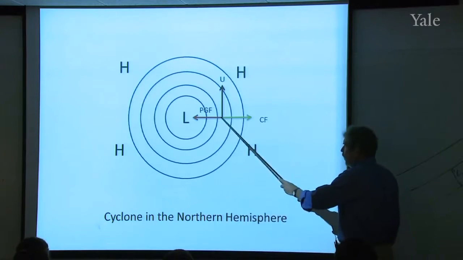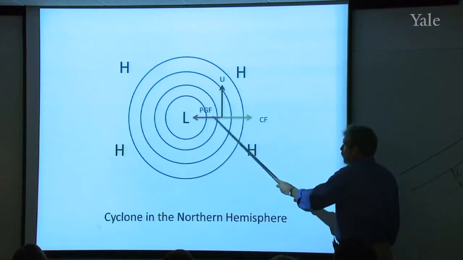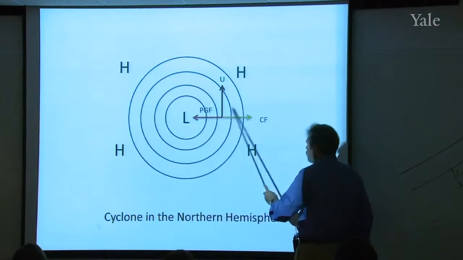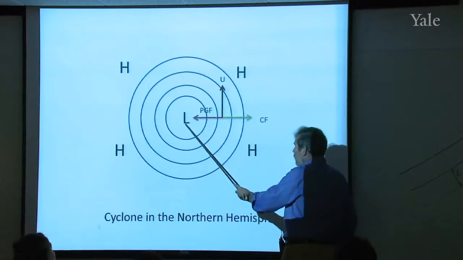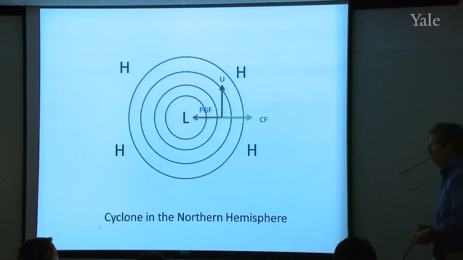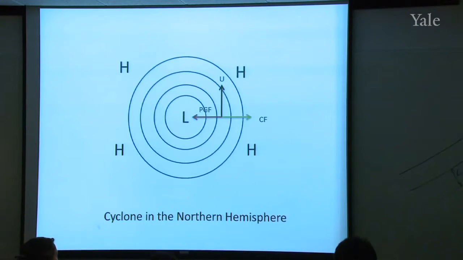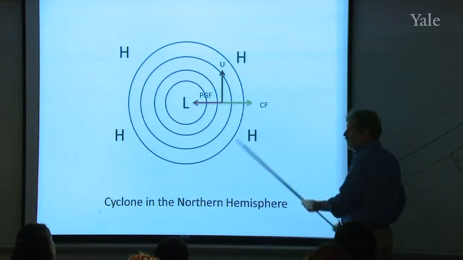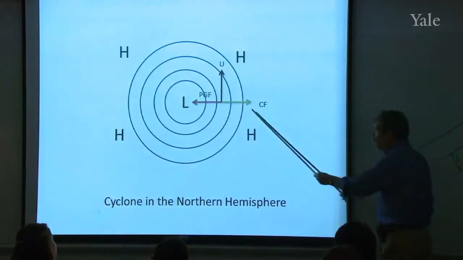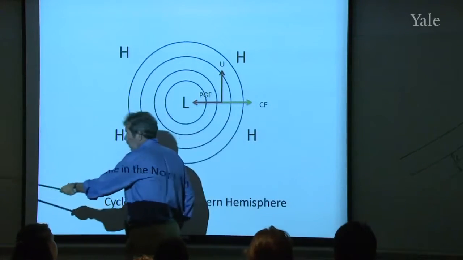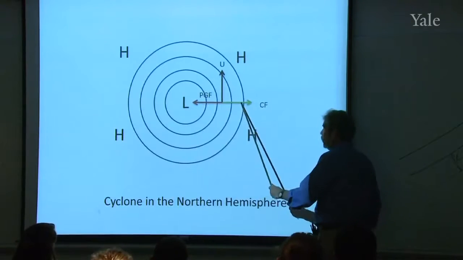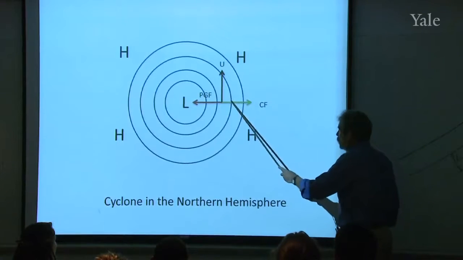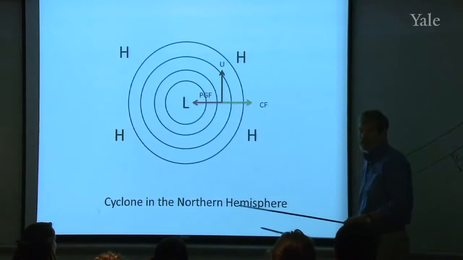And let's imagine a parcel sitting there, kind of halfway out from the center. So there's high pressure here and low pressure there. So the pressure gradient force is going to be from high to low. So the red arrow is going to be the pressure gradient force, PGF. If it's to be in geostrophic balance, the Coriolis force must be equal and opposite to that. And the only way, given the properties of the Coriolis force, that it can have a Coriolis force in that direction is if the wind velocity was to the north, because then the Coriolis force is to the right of the motion vector.